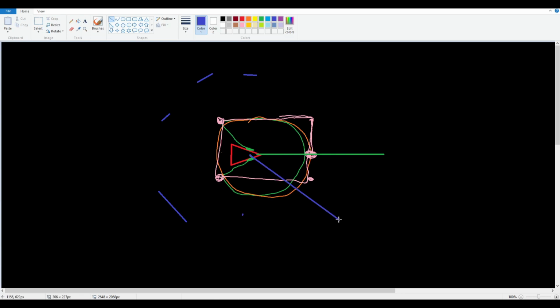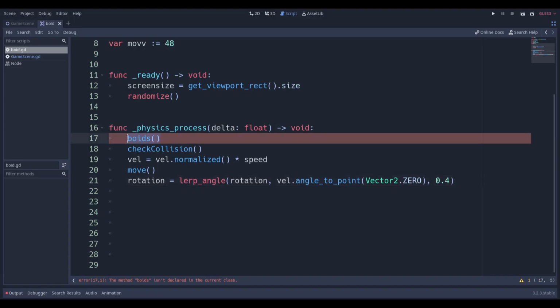Actually, this direction. What we're basically saying with this lerp angle is we're going to be moving like this. So that'll be the first frame, second frame, third frame, fourth frame. And then we're going to be able to actually point our boid in this direction. I'm very sorry for the inconvenience of this showing up red.